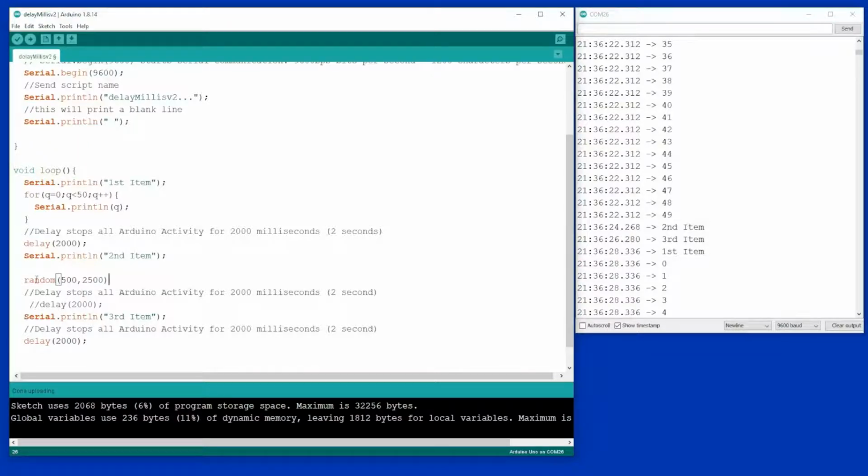So what that function will do is pick a random number somewhere between 500 and 2500. And this is how you start to see a function being used inside a function: we're going to cause a delay.